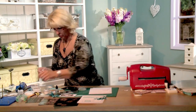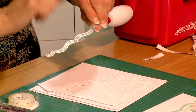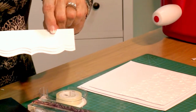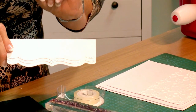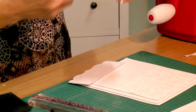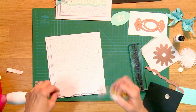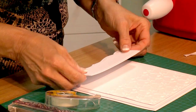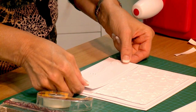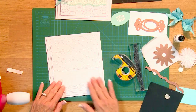Now what I've already done is taken the bracket borders and used this decorative edge here — the one that has a debossed area with a straight line coming through. I've cut three of these and sandwiched them so they're stacked on top of each other, kind of like a little petticoat look. I'll just tape them into place with a couple pieces of double-sided tape and put them right about here.